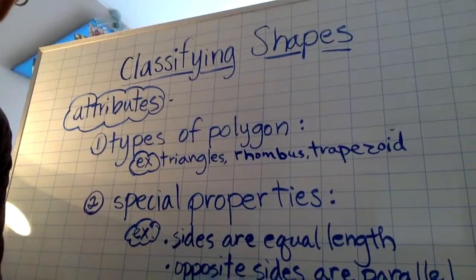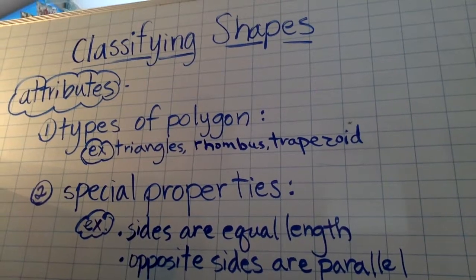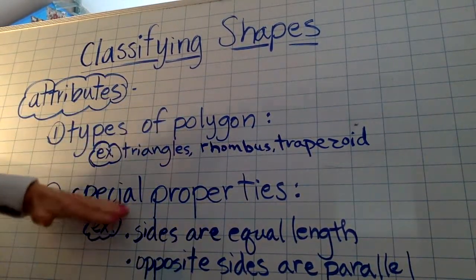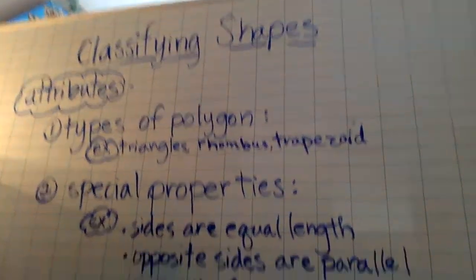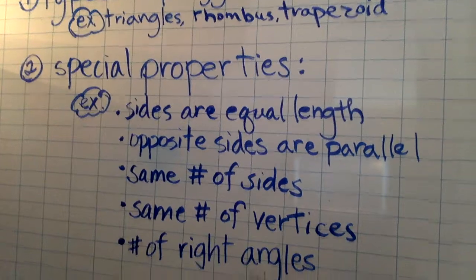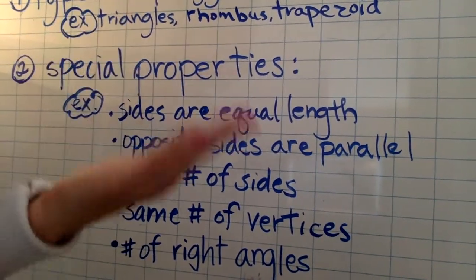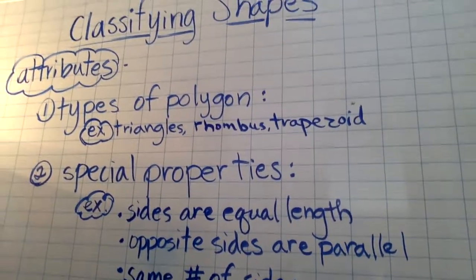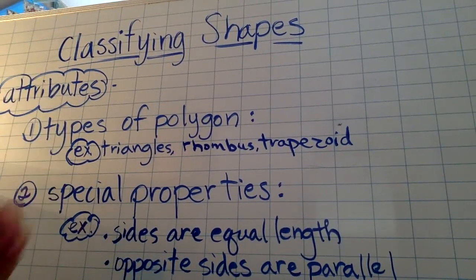So again, boys and girls, in 11.4, you are going to look at the attributes of classifying shapes and finding their special properties. By using the different examples I've given below, you may use your textbooks to support you. And on the back of the practice sheet, there is a reteach sheet that might give you a little information also. Again, go ahead and ask a question below the lesson if you need.